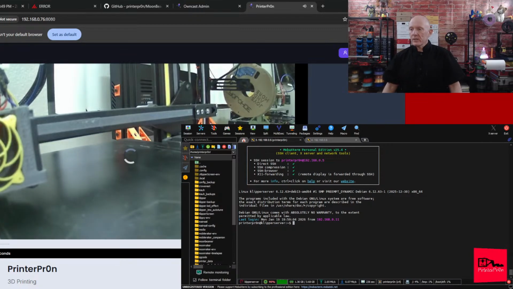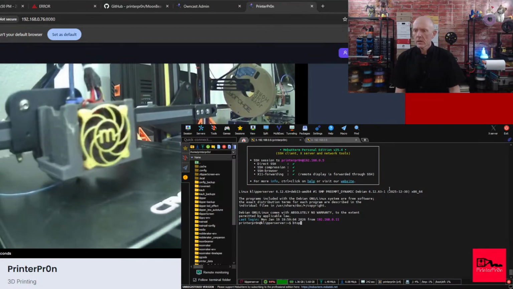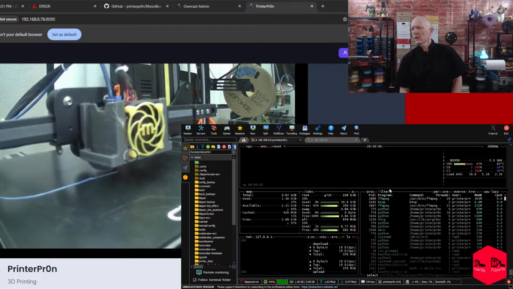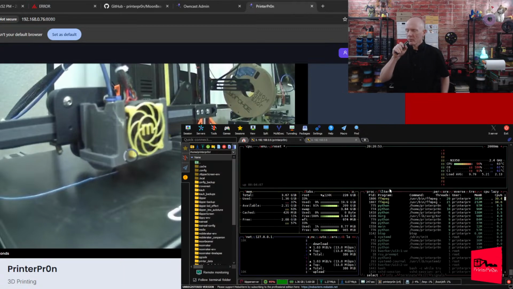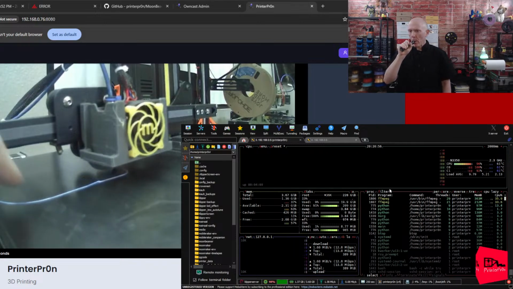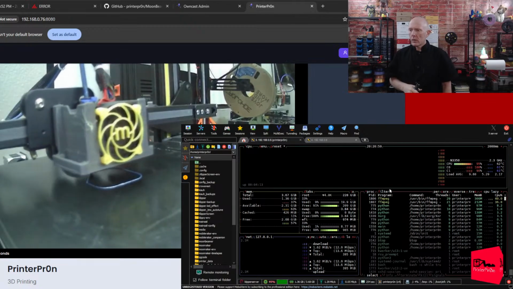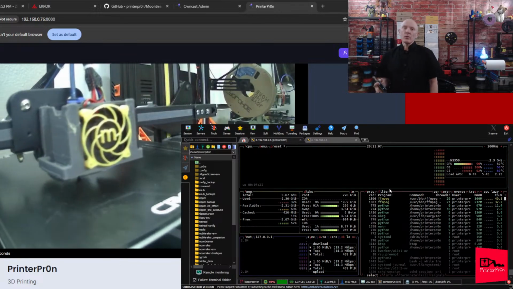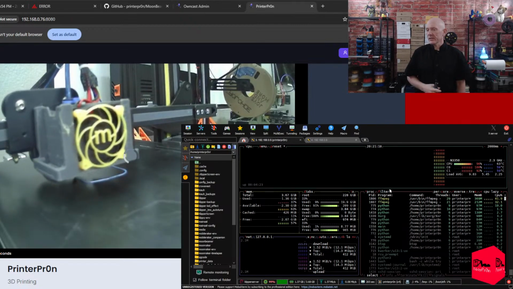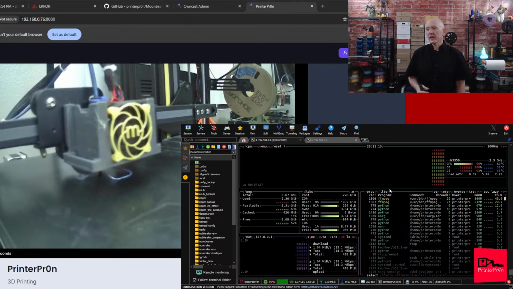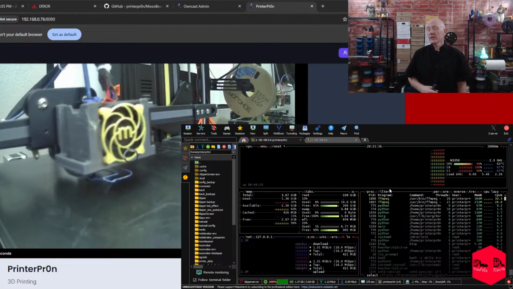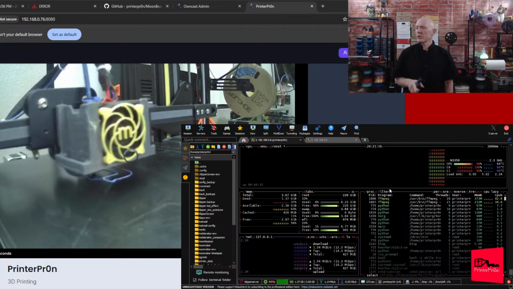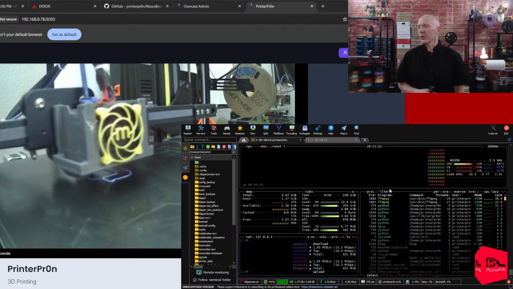Okay, I'm going to go ahead and mute the sound. We're still having some laggy issues. Let's see what this is. Yeah, we are just nailing one of the cores. This is only a dual core Celeron. Once again, as you can see, why this would never run on OctoPrint back in the day. Yeah, look at that, 100%. This is a 1 gigahertz base, boost up to 2.4. As you can see, it's hitting 2.3 right now.